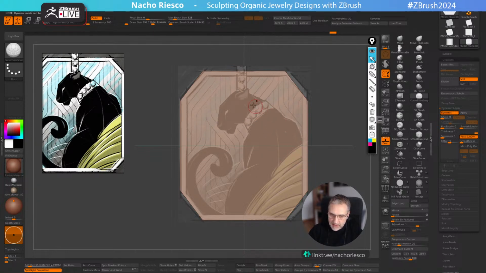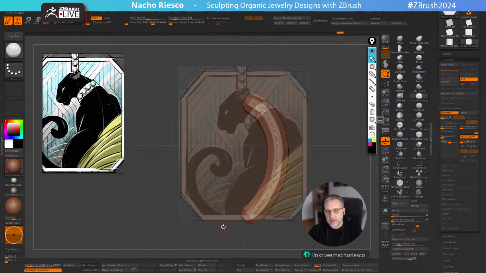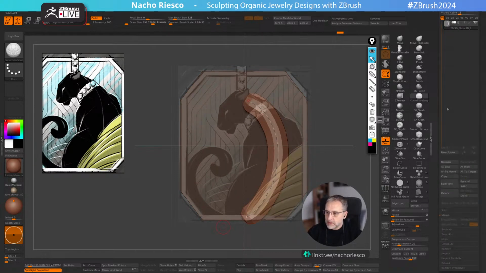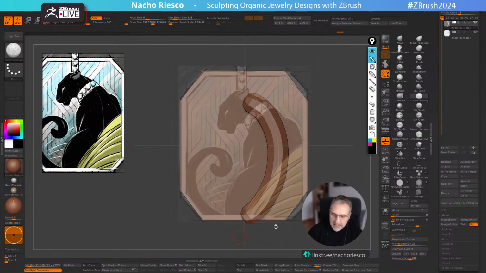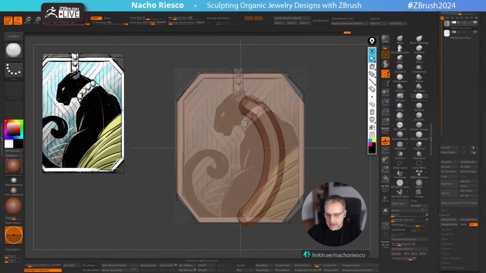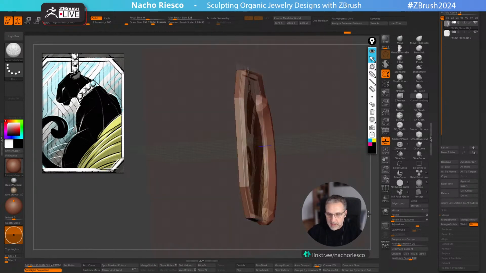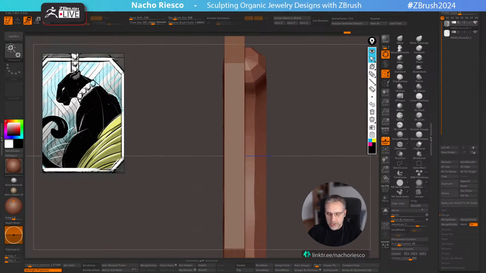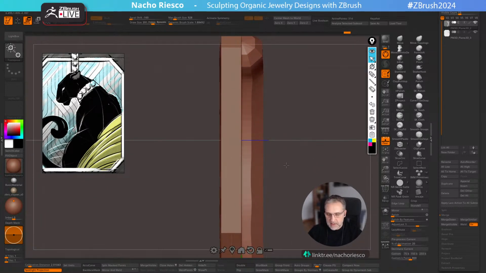I'm going to start creating the body of the panther just with a cube, with a tube, I'm sorry, split mask points. Here I'm going to know how thick the pattern is going to be.